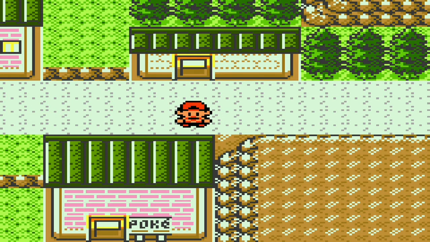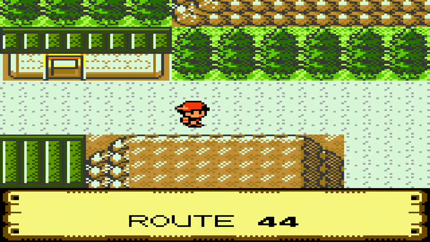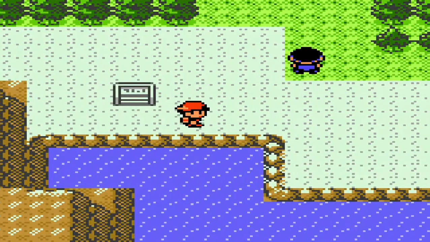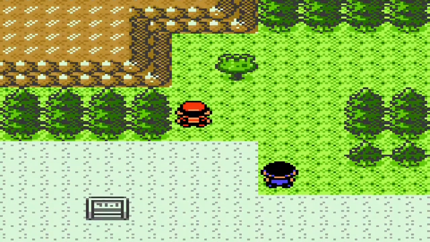Last time, we finished up what was taking place at Tin Tower, obtaining the legendary beast Suicune after a tough battle and so many Great Balls and Ultra Balls thrown at him. We finally caught him. This time, after returning to Mahogany, we have nothing left but to head east to Route 44, where there are new encounters and new things to check out and explore.